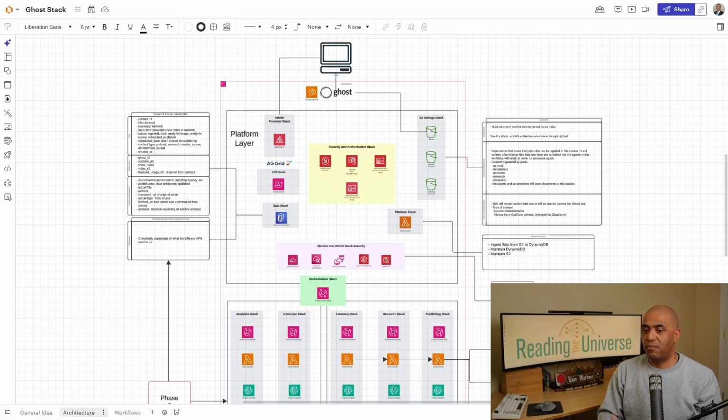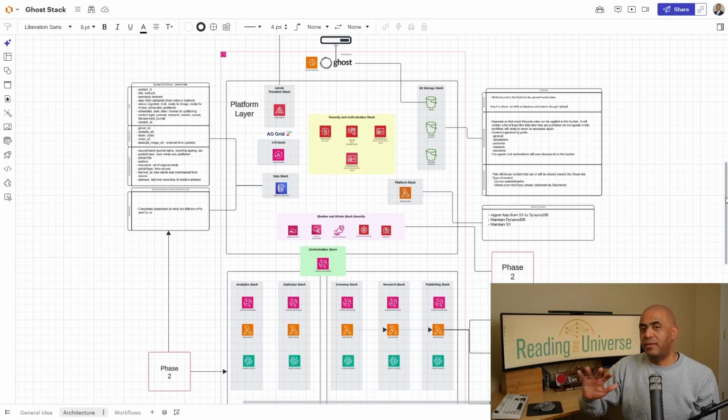So again, looking right now at the diagram that I architected for this solution, no AI was involved in this at all. This is all my work as far as determining what the different components were going to be and how they were going to interrelate. Again, I'm not going to walk into the different layers on this. We're going to focus on the heart of it all right here in the middle, which is the orchestration stack, which exclusively has EventBridge and EventBridge rules.